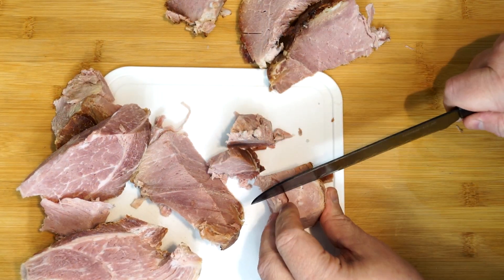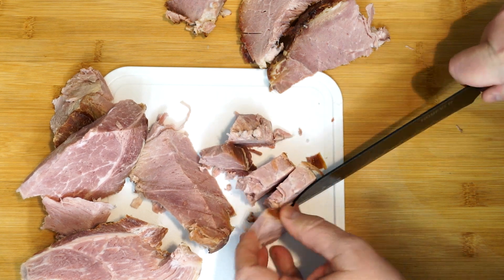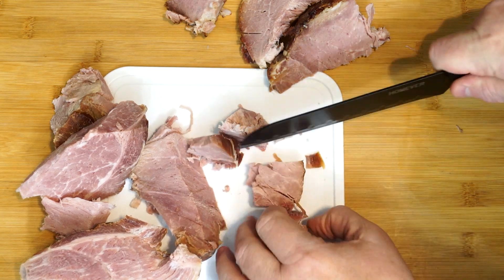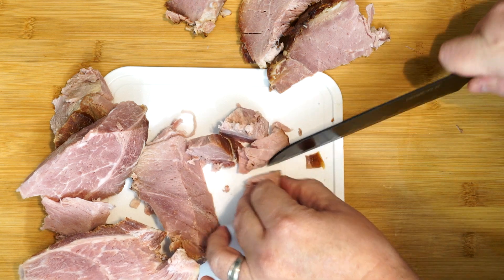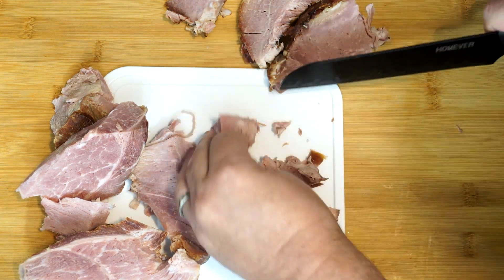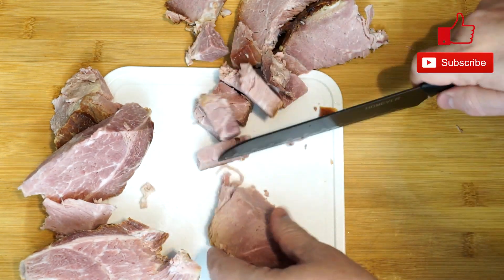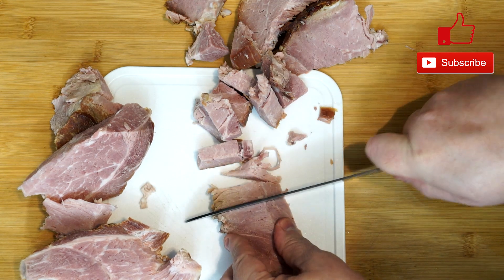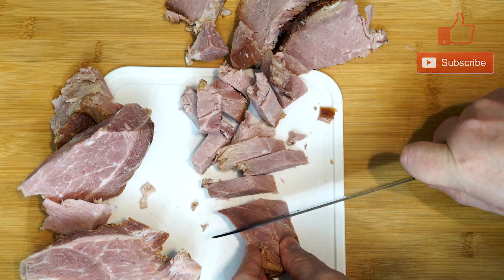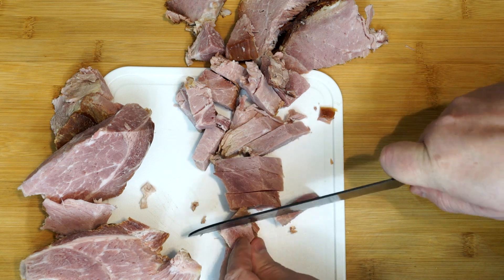You're going to need about two cups of ham or some ham hocks to put in this, because where I come from, you put some ham in this. It just gives it flavor, kind of perks it up, gives it a little something extra — plus you get some meat out of the deal. I had leftover ham, which is what I'm going to use, and I'm going to cut it up to what looks like about two cups. I'm not going to measure this, but you can put as much in as you want. If you don't want a lot of ham, you don't have to — we're just using it for a little bit of flavoring, but you can use a cup if you wanted. It just depends on what you're in the mood for.